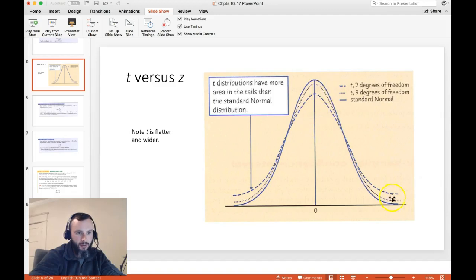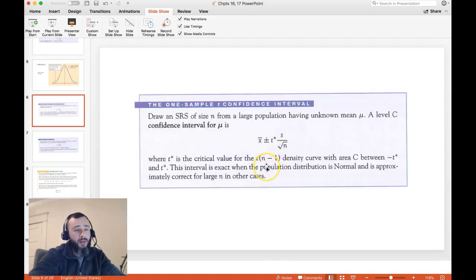This is a density curve, right? These density curves, we've been hearing about them. Proportion curves, whatever you want to call it, they all mean the same thing. So that's a density curve. T of n minus 1. The n minus 1 is again the degrees of freedom. So if we have 10 data points, then we would be looking at the t(9) density curve, and that 9 is 10 minus 1. It's the n minus 1.